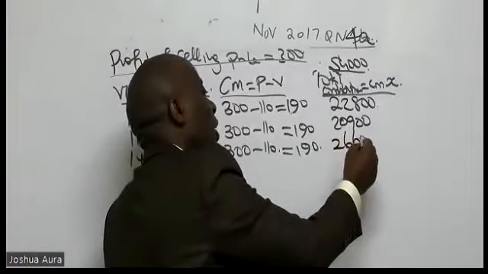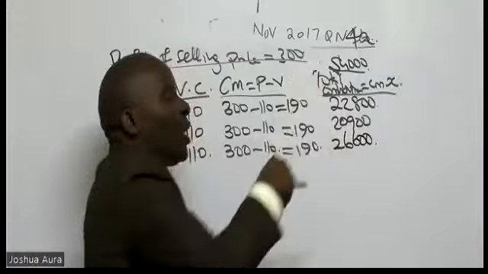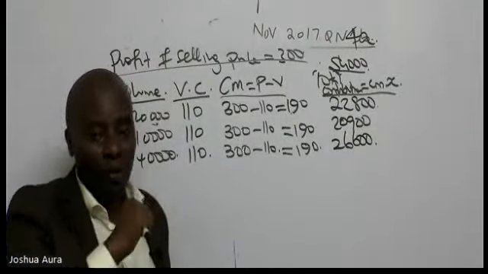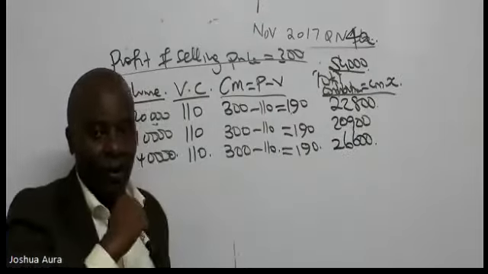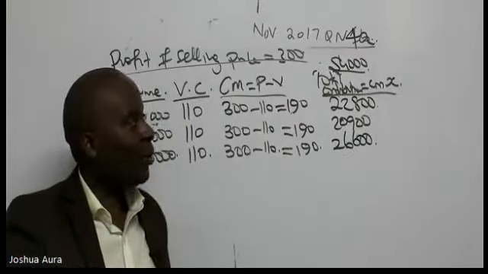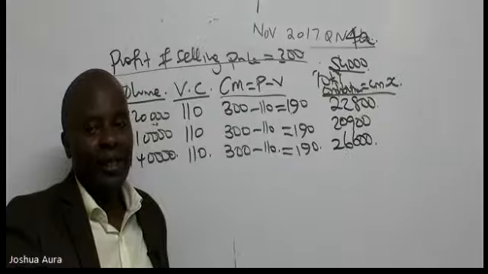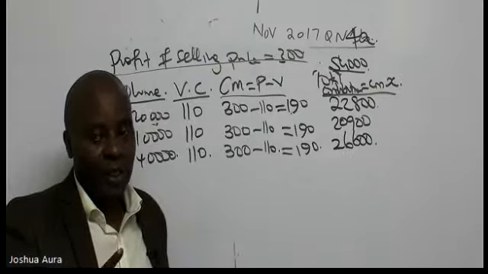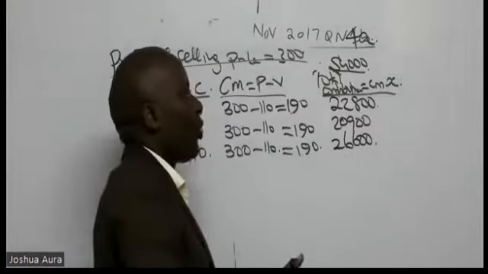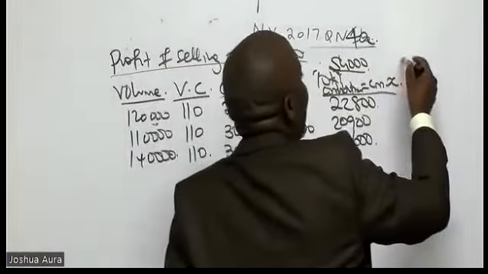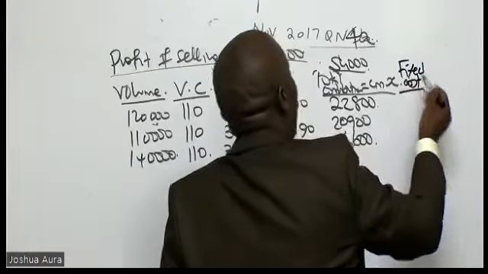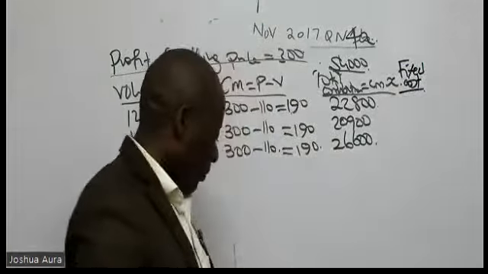Now, out of this, we are supposed to shave something. To be able to get profitability, there is some shaving to be done. What am I supposed to deduct out of total contribution here to get profit? Fixed cost, isn't it? We are supposed to deduct fixed cost. So please come here and give us the firm's fixed cost.